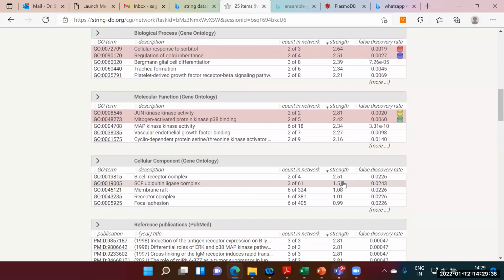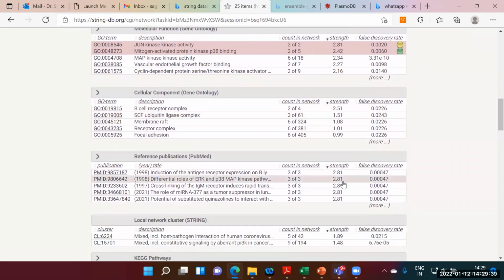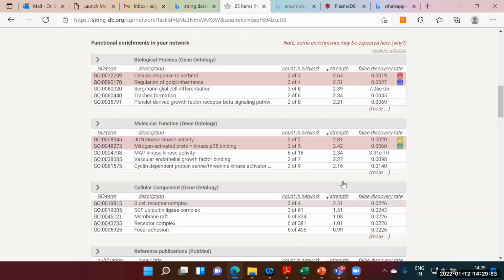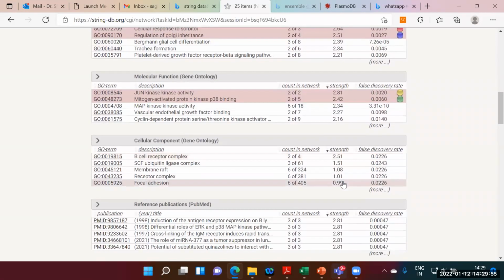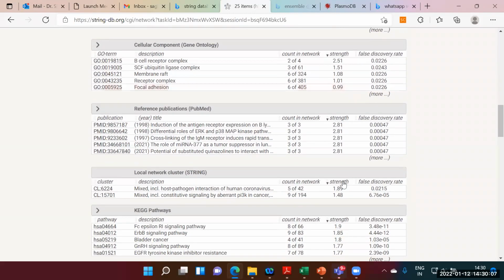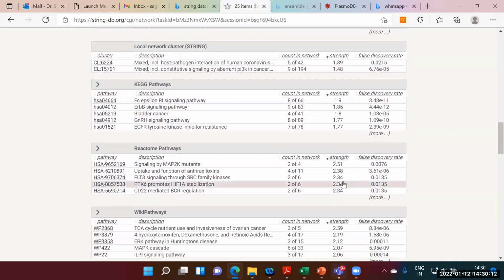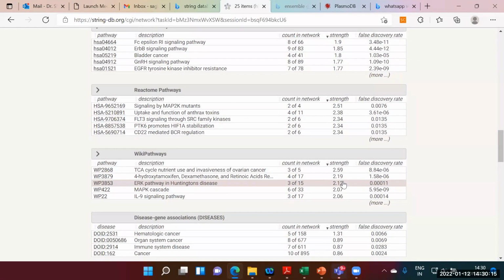So this functional enrichment will give you additional information about which biological processes these particular proteins are involved in, or what the function is, or what the cellular component is. Protein interaction networks are mostly used to predict functions, because in a bulk of proteins you have identified from any bacteria, you don't know the functions, and using functional enrichment it is identified that this protein might have this function, and according to that the work is forwarded.